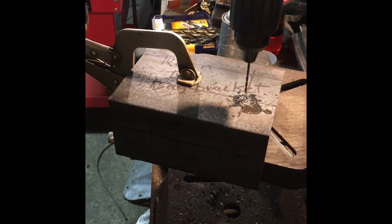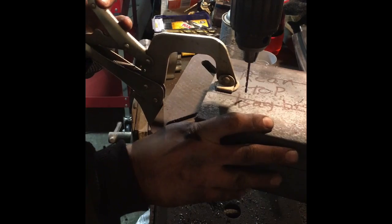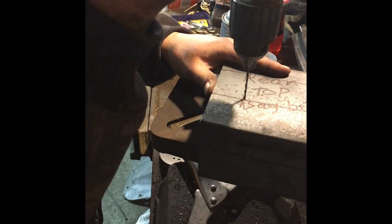As you just saw, this is some pretty thick stuff. So we're going to drill the four other holes here. Get them all set up. I'm going to have to reposition my workpiece. Get that in a functional location. And that's just a hair off.